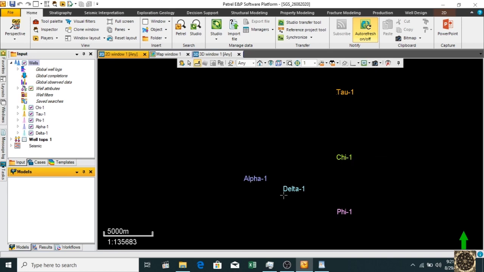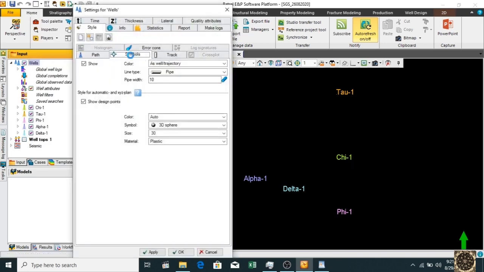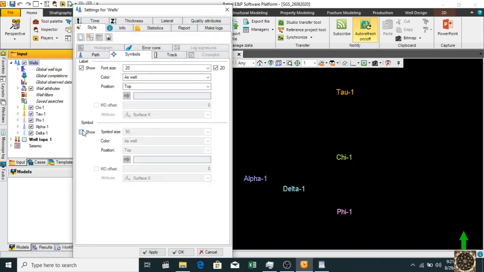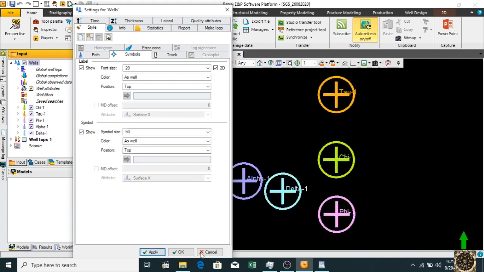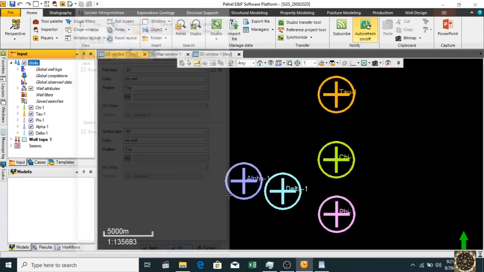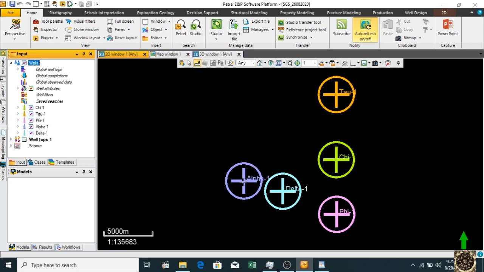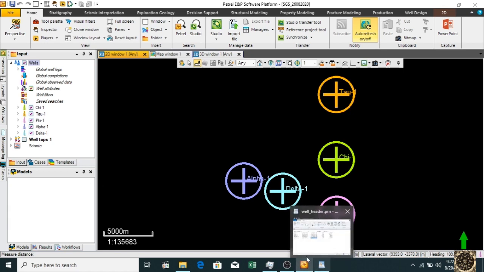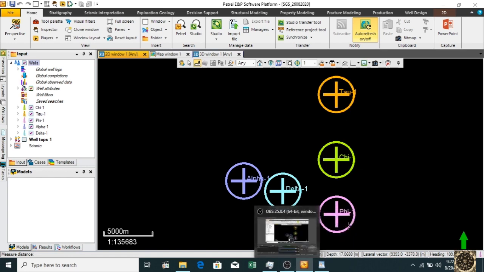We have to display the well symbol for that. So go to the setting, well symbols, symbol, apply, and okay. So now click on alpha well, to pi, so it gives us the distance here, and there we go, it is 9981.96 meter.